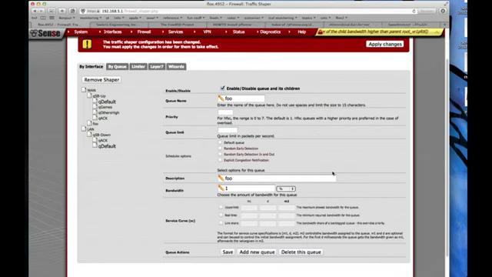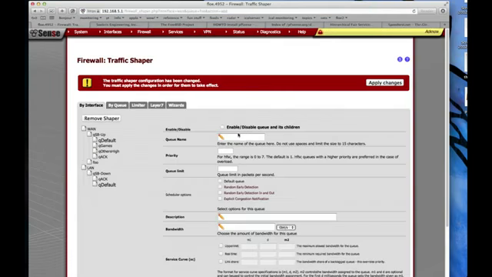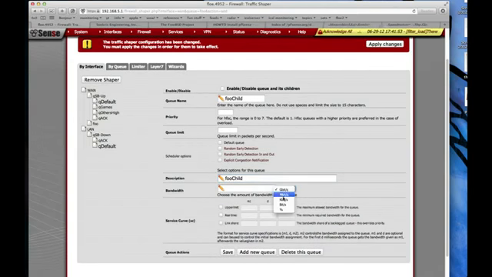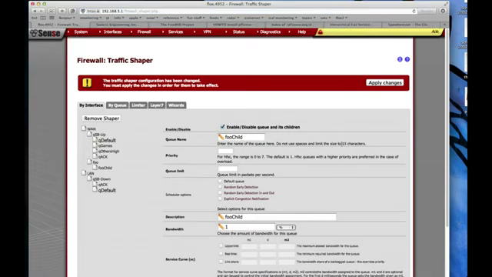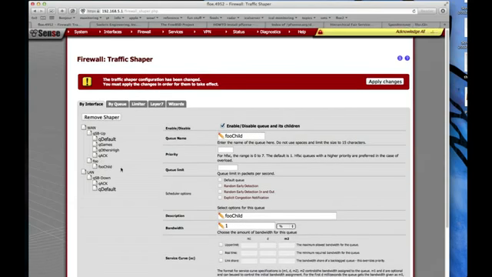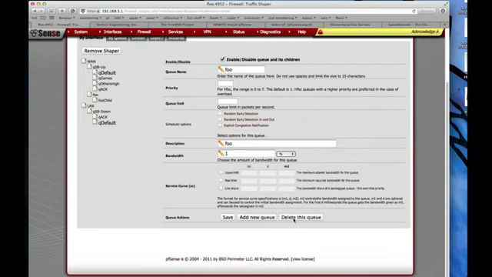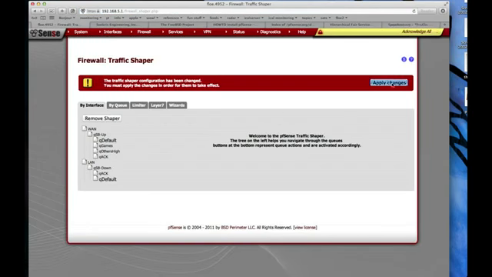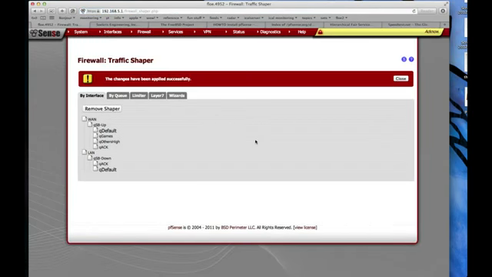But now that I've added this queue and enabled it, rather, I can add another child queue, foo child. And, again, I can set bandwidth or whatever. And if I save that, now you can see that I've got foo and foo child here. So I'm going to delete these queues, which should probably also delete its child queue, and it did, and I'll apply those changes.